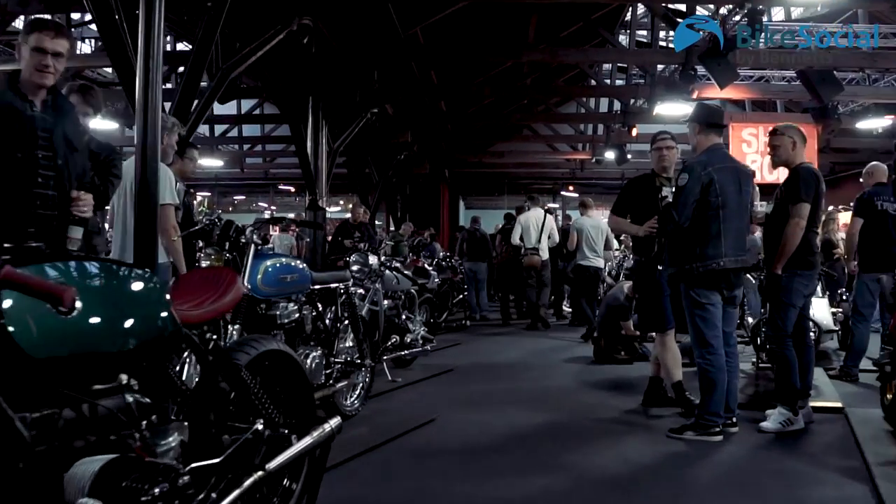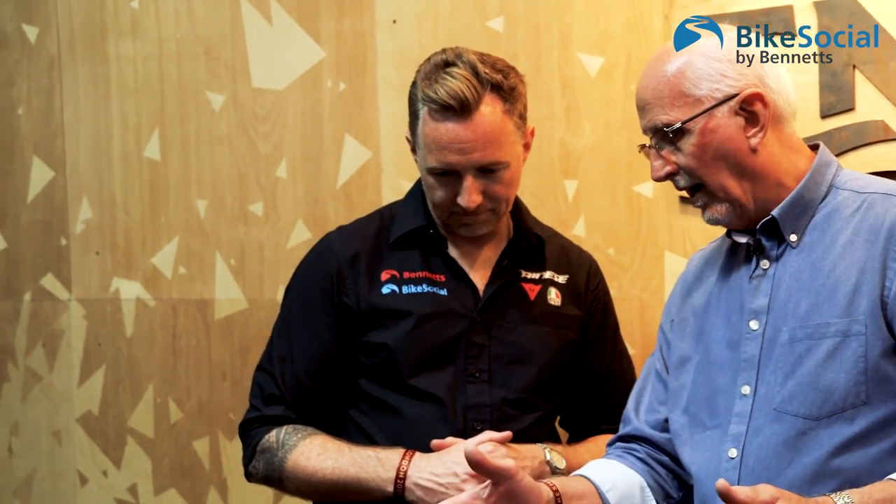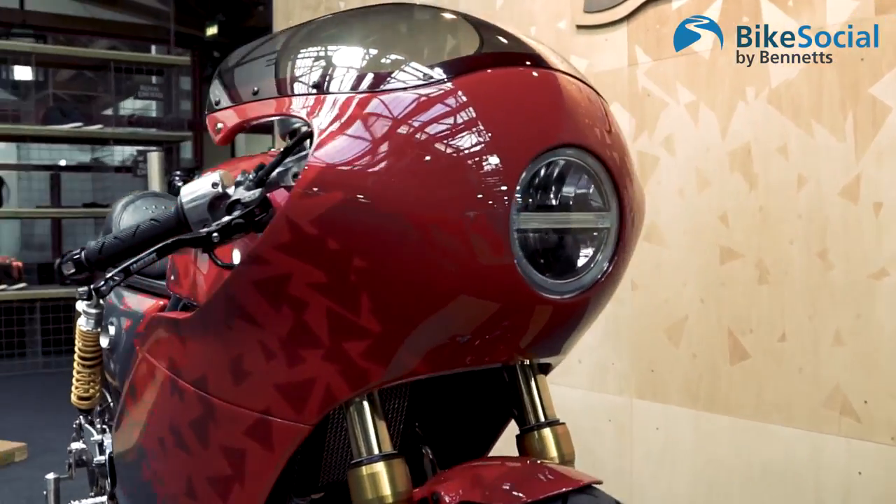We cut the back of the frame off and made a much shorter subframe to match the seats we decided to use. We maintained the standard swing arm but changed the axle and the chain adjusting mechanism. There's a lot of detail changes and a huge amount of work — stripped down and rebuilt. Unless you've actually done this, you can't appreciate how much work goes into this sort of thing. It's a credit to these guys how well these bikes have come out, and all the guys at Royal Enfield. They've done a great job.